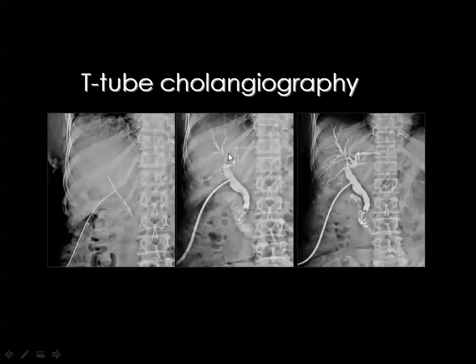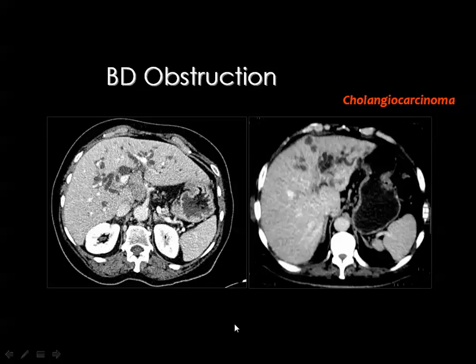And whenever the bile ducts are good and there are no filling defects in the common bile duct, they safely remove the tube. But in this case, you can see that there is a small calculus which has been missed during the cholecystectomy and slipped into the common bile duct. And this is the major role of this T-tube, to guard against the presence of such stones so they can be removed before removal of the tube.